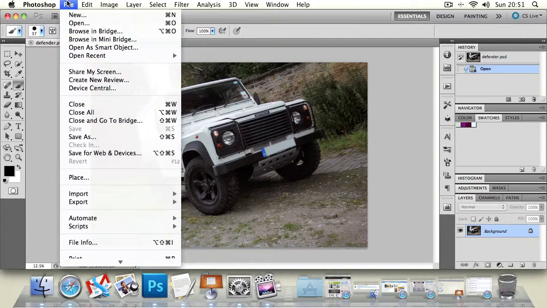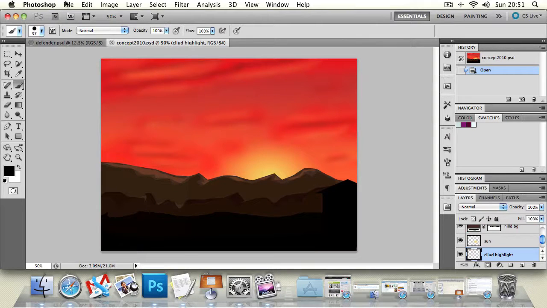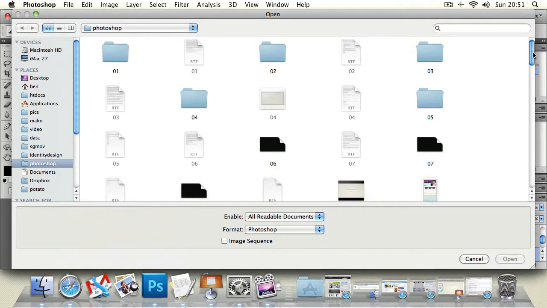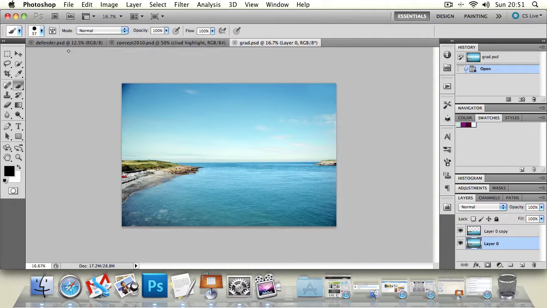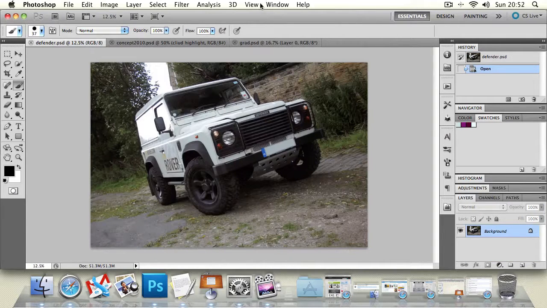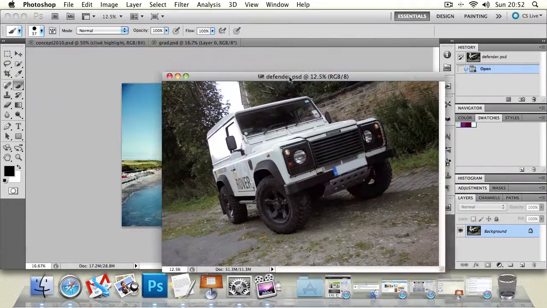If we want to open up multiple documents, then go ahead and just open it up. A file won't close unless you tell it to do so. So we can have several files open at once, and you'll see our pane along here, along the top of the document window, fills up with the different file names. So if you want to switch between them, all you need to do is click on that file's name. If you click on it and drag it, you can reposition it in the order that they come, and also if you drag it downwards, it then puts it into its own window.